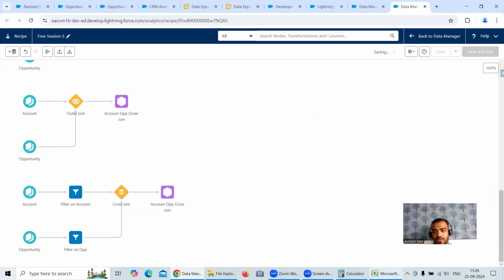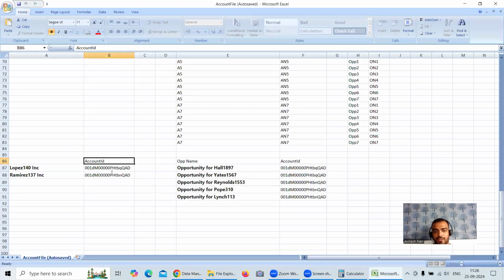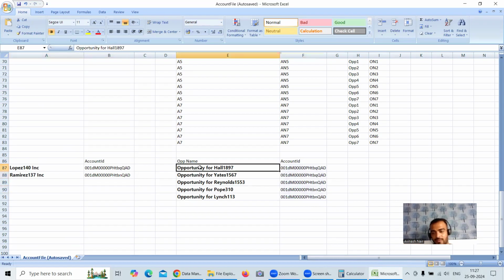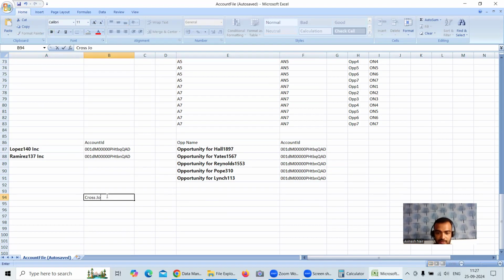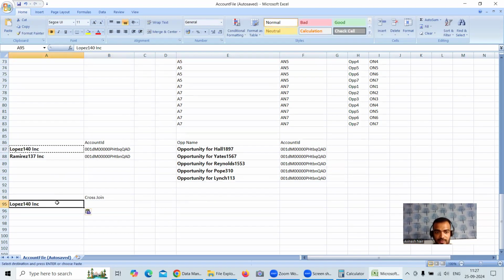Now see here, actually for me, this account ID doesn't hold any value, right? Irrespective of the account ID, because this is just doing the mapping. So what will happen is this Lopez will actually kind of take, like for example, here if I do the cross join of these two, right? This is how it will appear. If I do the cross join, okay. So basically this part will be here, and it will get connected to all of this, right?